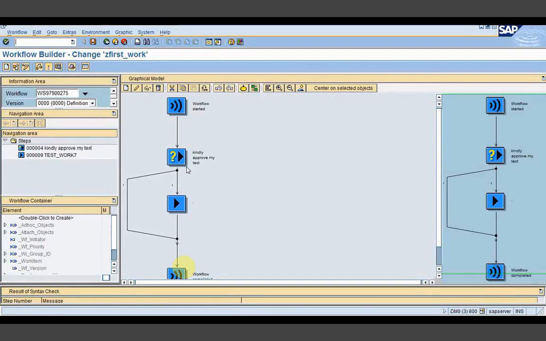But it is not related to the task number, no? No, this task number is nowhere associated, but yes, for this task the work item ID is generated. So the task number will be the same, but the work item ID will be different for each execution, and it will be generated in the background only. No, it will also be generated for dialog, because in the log, for both dialog and background work items, it will be generated.